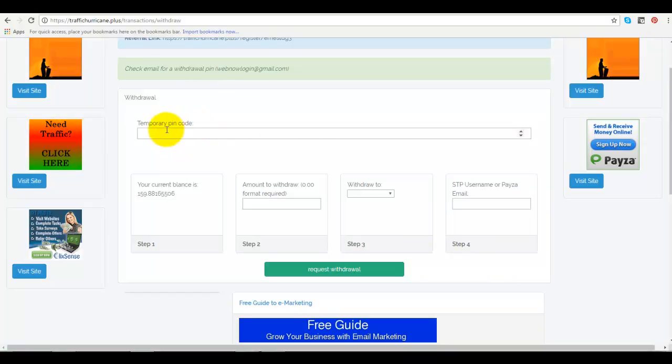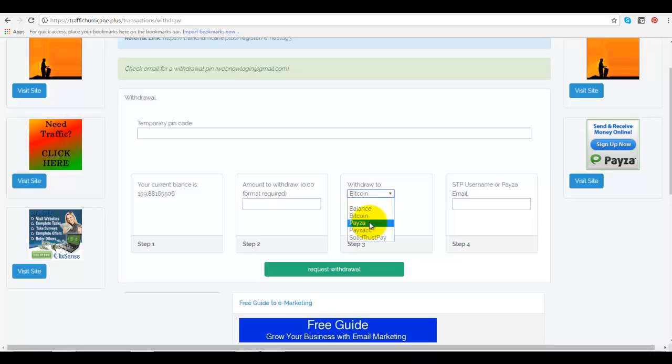One, you get your email with your PIN code you got to put up here. Then you got to put in your amount right here, whatever you want to withdraw, and of course it has to be available in your balance over here, this or less that you can put in here to withdraw. Withdraw to. Now, do not pick balance. You're going to pick Bitcoin in order to withdraw to your Pesa e-wallet Bitcoin.